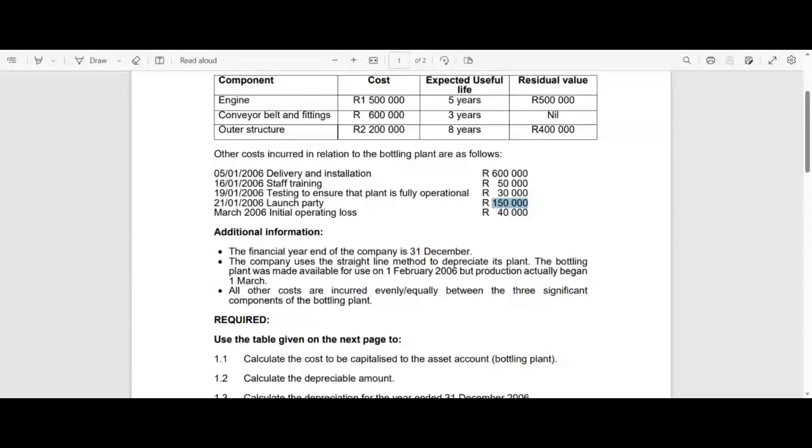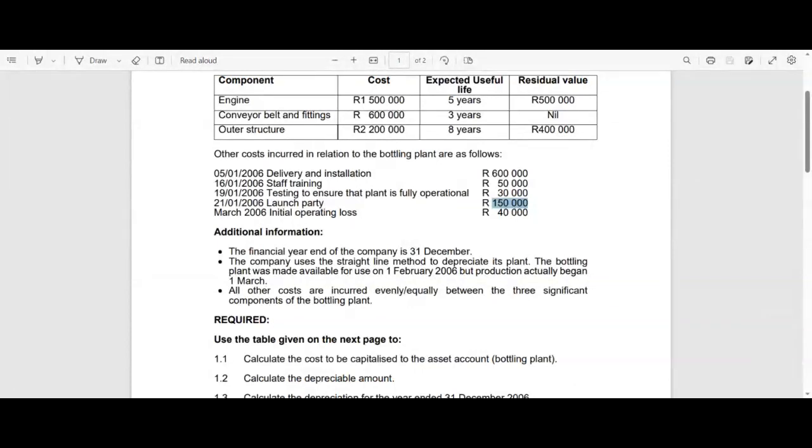The plant is already there. It's already installed. We've tested it. So the launch party does not play a role in where that physical plant is at. Then we must still ask that third question, ladies and gentlemen. Does that launch party play any role in the condition of the plant itself? Again, thank you, Enrique. There we go. Again, the answer is no.